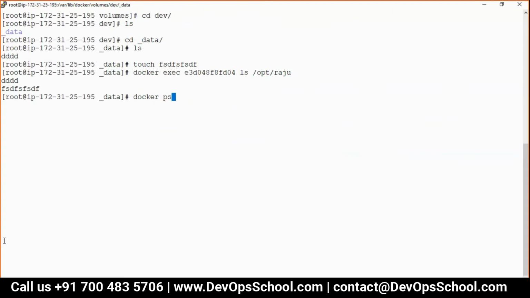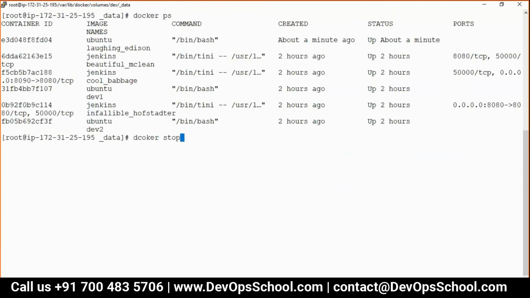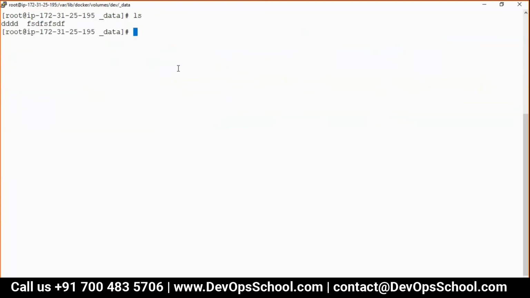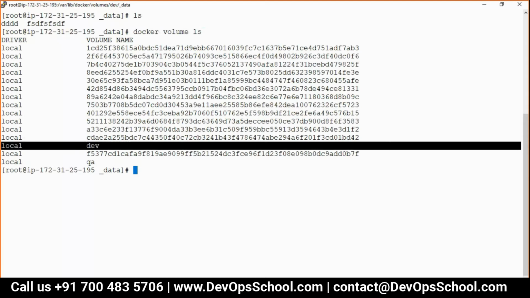The container, I am deleting it. You see that here. Docker stop, container ID, and docker rm. I deleted this container. See, data is not gone. Data is still persisted. So using the volume, you can see the data is persisted, even though the container is gone.